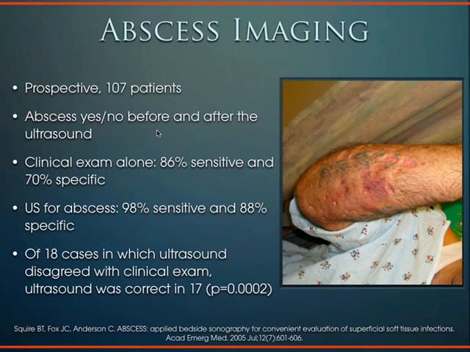Because there's a big difference here, because if the patient has an abscess and you don't perform a surgical incision and drainage, then the abscess will not go away. It'll get worse. So abscesses have to be drained surgically, whereas cellulitis can just be treated with antibiotics without any procedure. So it turns out that just using the clinical exam alone, the physicians were 86% sensitive and 70% specific, but when they used the ultrasound machine, they were much better at distinguishing abscesses from cellulitis.